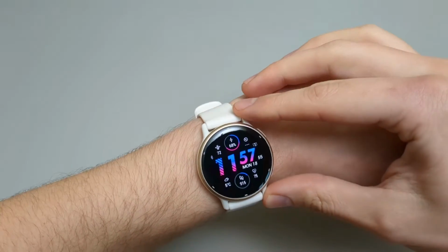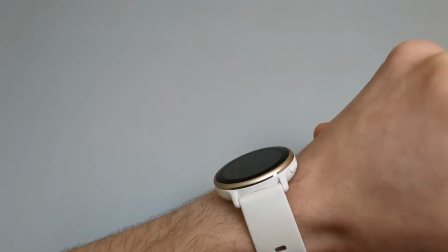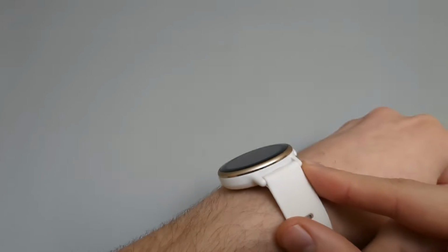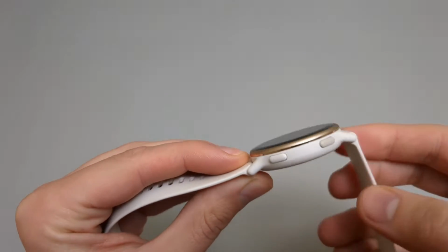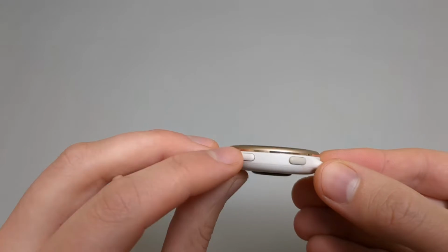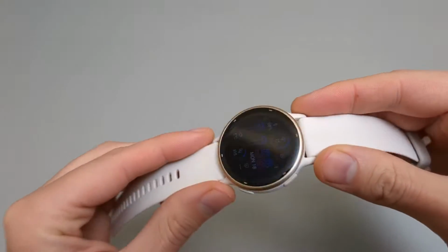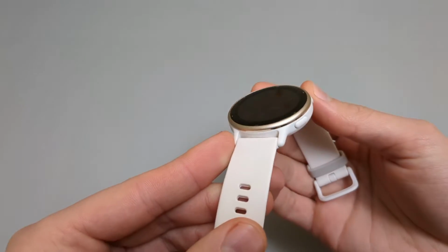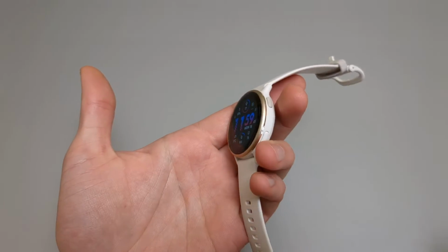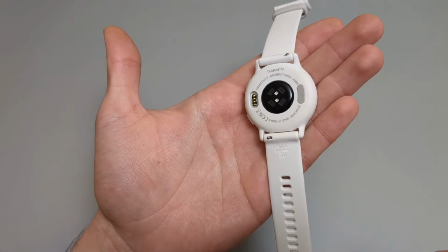That's truly wonderful indeed. Mine is in white with a metal accent here, which is a golden color. The golden ring is shiny at the bottom and matte on the top. I think it really gives a more premium look to the whole watch, and it looks very nice indeed. This is what it looks like on the back, and it comes with quick release straps.